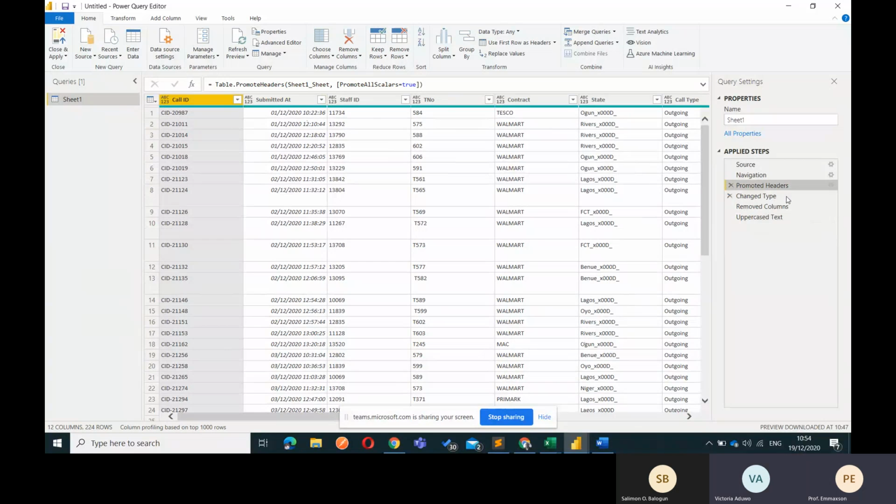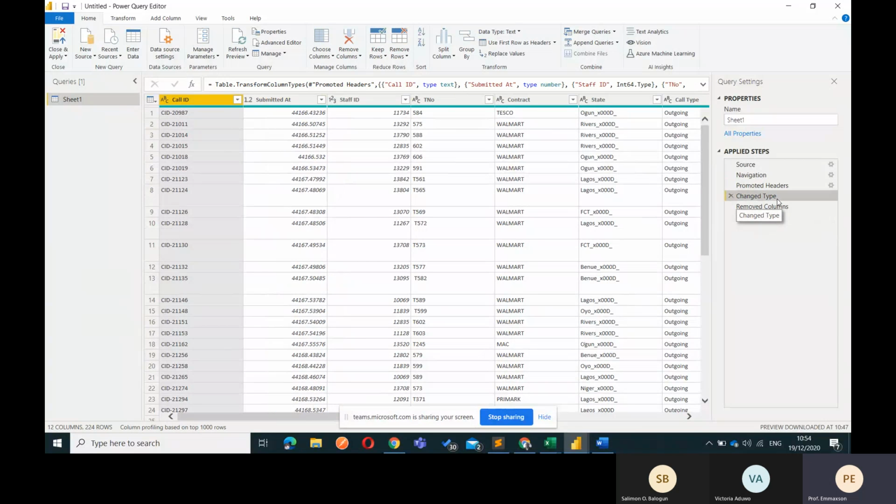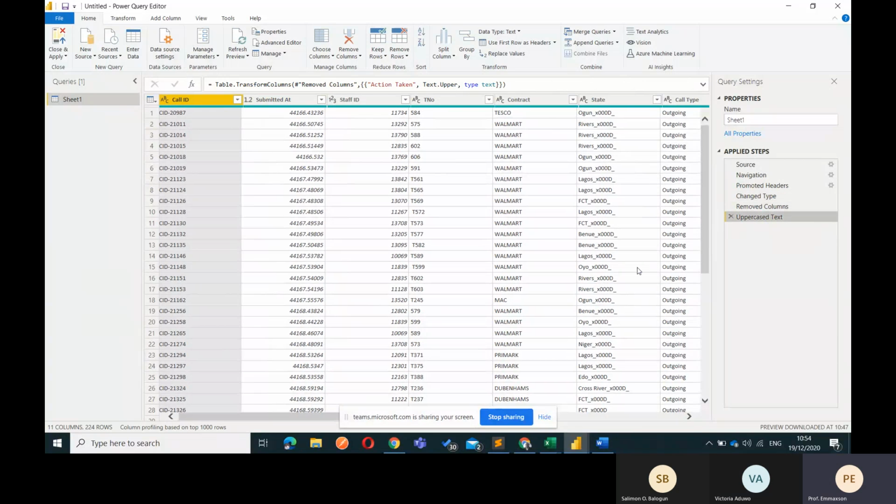Are you with me? Then the next thing Power BI does is it now understands the data I have by change. It calls it change type. It now understands the data by translating the data. Oh, this data is currently a text. This one is currently a number. This one is currently a date, and so on and so forth. Remember, I mentioned something earlier that this is currently showing me number, whereas it's meant to be a date. We'll come back to that. I'll deal with that very, very soon. But let's do other transformations first.